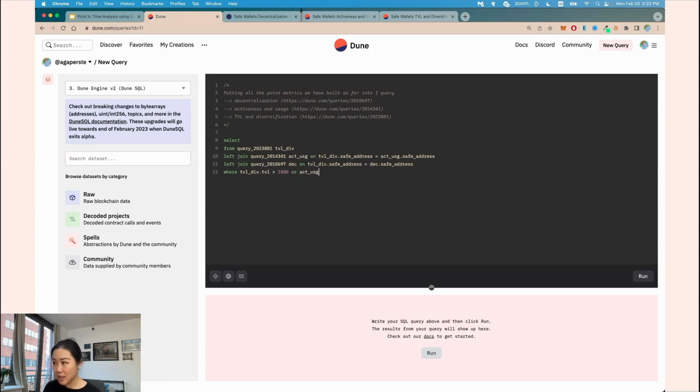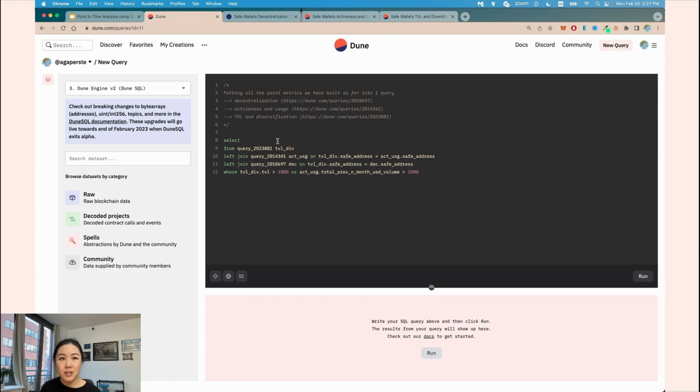So where the activeness and usage dot total previous month USD volume is greater than $1,000. So either it has a meaningful balance in the account, or it has had meaningful liquidity in the past few months. Then we will want to take into consideration the safe.